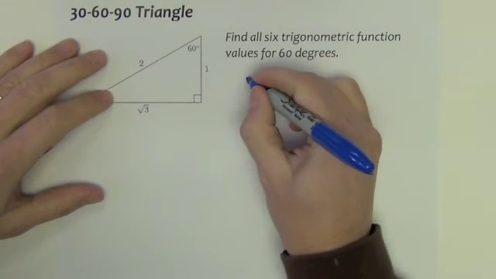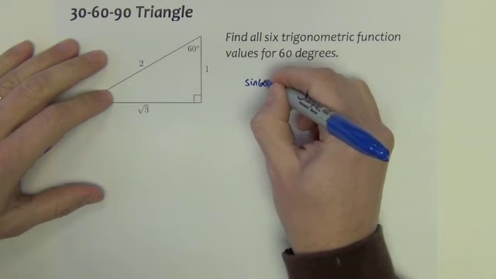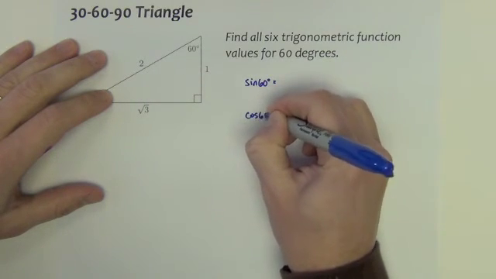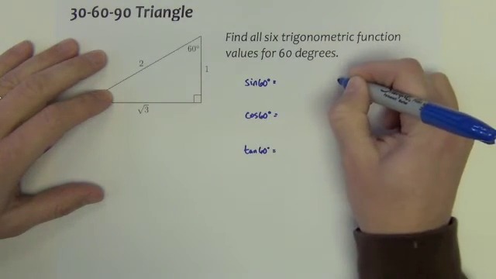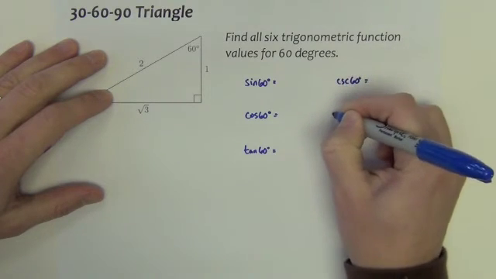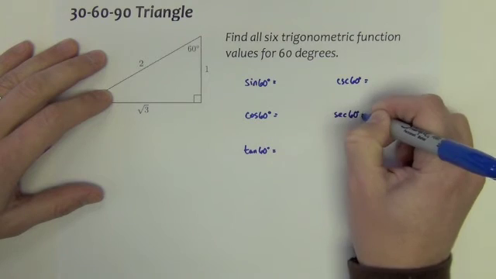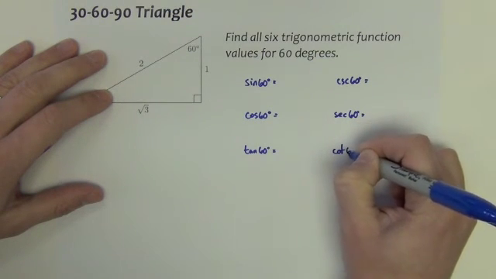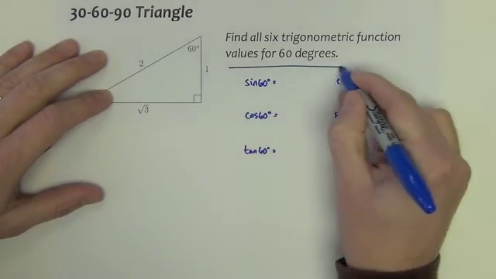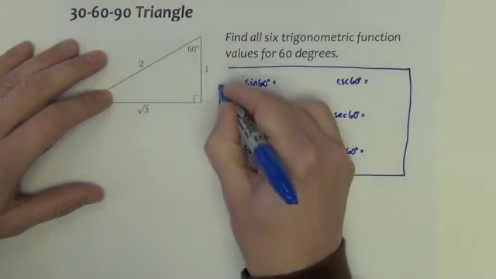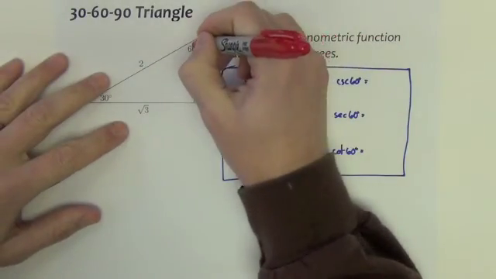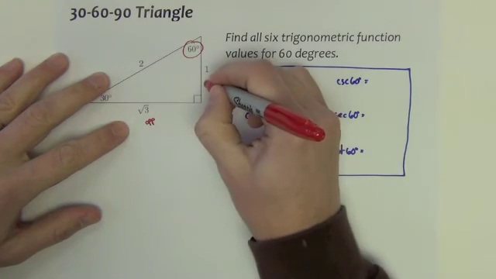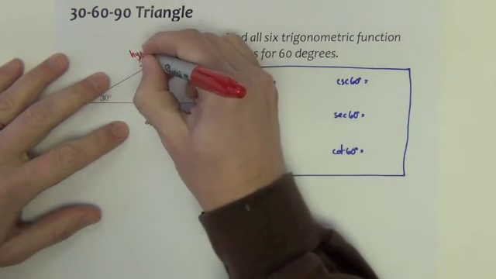So, we're going to look for the sine of 60, cosine of 60, and tan of 60, and then their reciprocals. Cosecant, secant, and cotangent. Okay, so this is what we want. And as you're already no doubt thinking, yes, he's going to want me to memorize these also. Okay, so we're looking at 60 degrees. 60 degrees is up here. Changes this one to opposite, this one to adjacent, this one is still the hypotenuse.